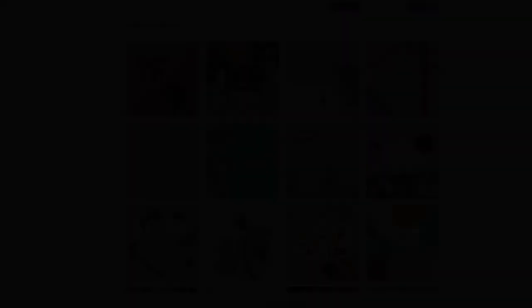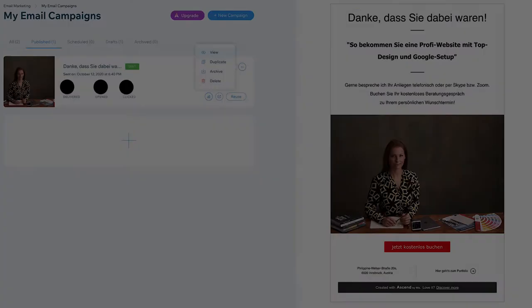Wix is no longer just a website platform — it's a very powerful website and online marketing tool. In my personal opinion, it's the most convenient all-in-one solution since websites exist. From the backend, you can generate social media content and post it directly, like in Canva, or manage customer relationships. There is also an email marketing system, and you can integrate MailChimp in the backend.